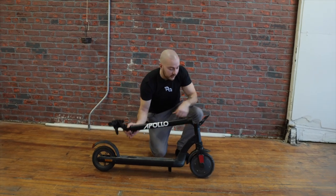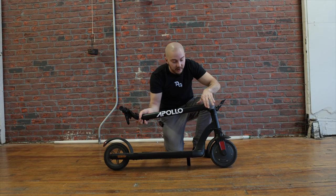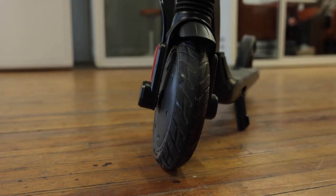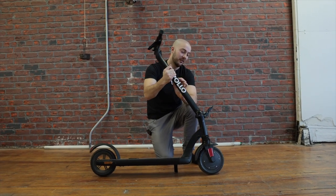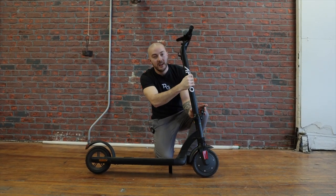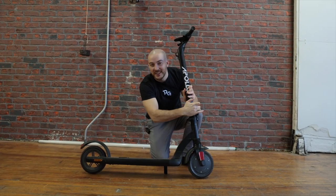When you unfold it, you can also see the wire passing inside the stem — that's how we keep the clean look. You cannot see a single wire on this scooter except for the front motor. If I was putting more time into it I could route it through the front forks, but these are prototypes, so we need to choose our battles. When you unfold it there's a first lock to secure it in place, and then you close the latch. You can see how sharp it looks — I love that sound.